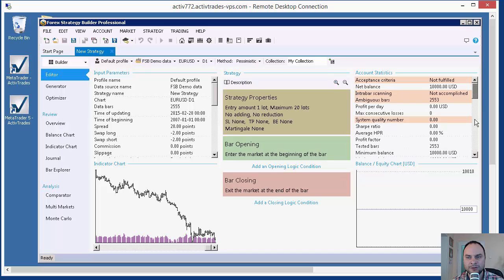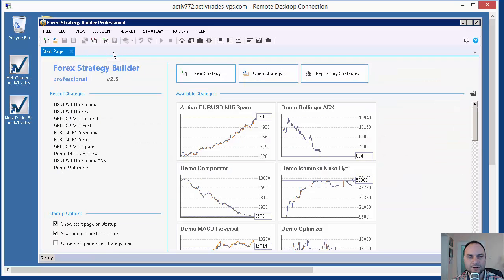This is very slow actually, but I think there will be no problem with trading with the trader mode. Or also we can use that copy for exporting expert advisors. It is very easy to arrange your strategy here, to export an expert advisor and to trade it in MetaTrader 4. So now I continue with installing the bridge for trading with the Forex Strategy Builder Professional and MetaTrader without expert advisors.